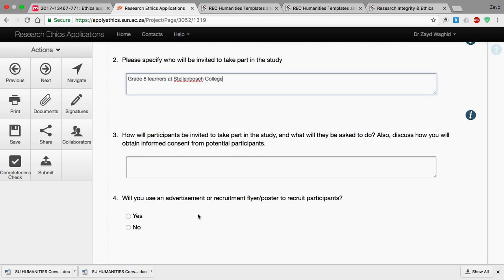How will participants be invited to take part in the study and what will they be asked to do? Also discuss how you will obtain informed consent from potential participants. So you need to indicate exactly how you intend on inviting them to be part of the study. If you mention that it is on a voluntary basis, then you need to indicate that over here.